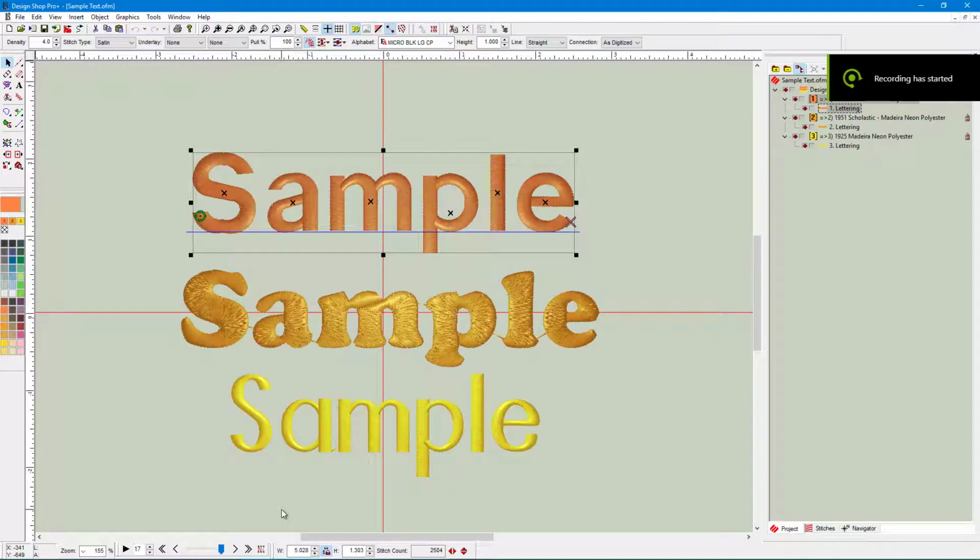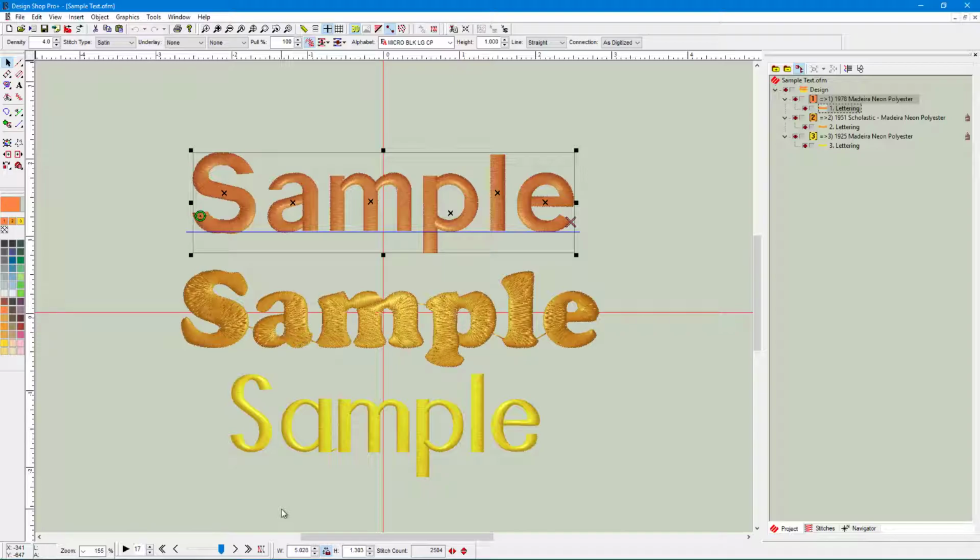Hello everybody, and welcome to a session here that a lot of people have kind of asked me for, and I found it difficult to try and explain to people either in text or through emails or whatnot. So I'm going to try my best to explain how to do small lettering and how to edit the lettering so that it fits your specific needs.